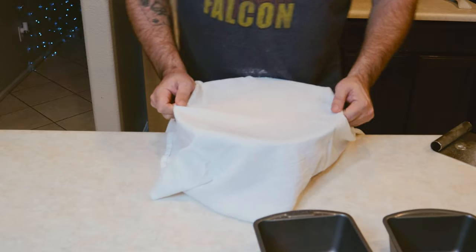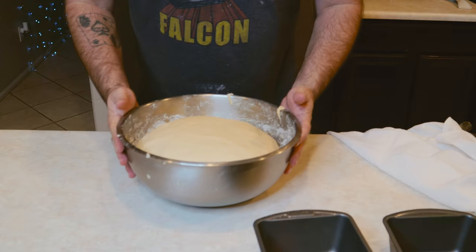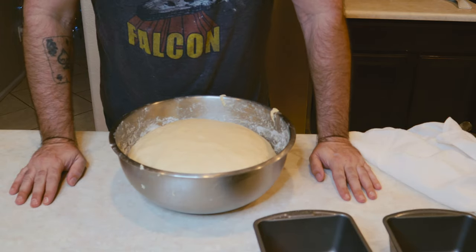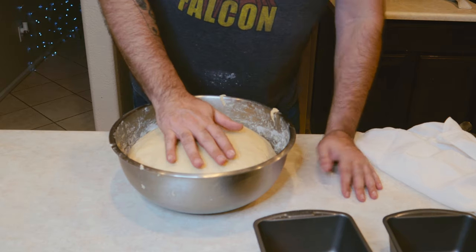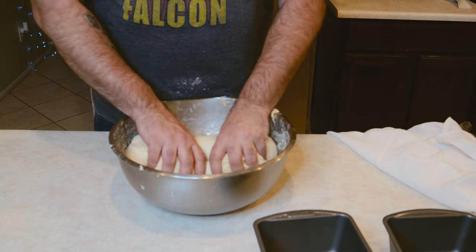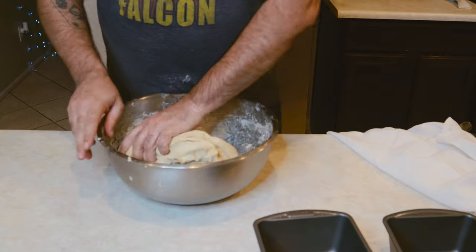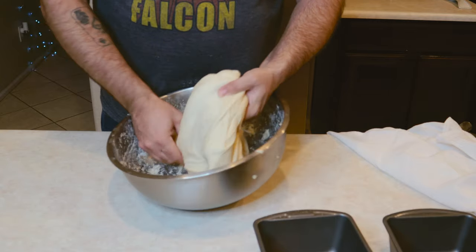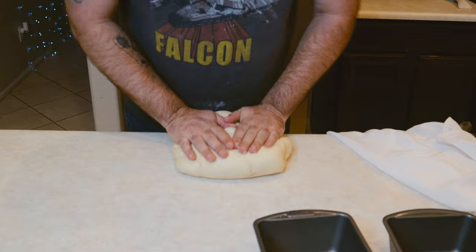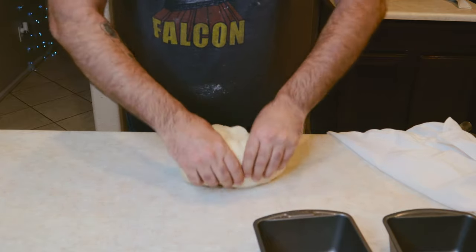All right, so it's been about an hour, and look at that. Remember how small that was before? Now, it's considerably larger. So what we're gonna do here is I'm going to basically flatten this, just like that. I'm gonna crush it back down. I'm gonna knead it a little bit. Get this out of the way. So we're basically just getting all of the air out of it right now.